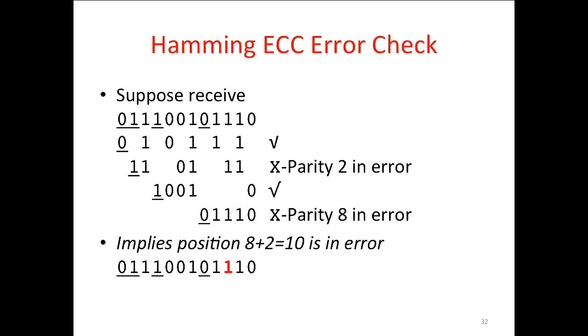So this is pretty cool. It's a pretty simple, elegant idea. The parity errors themselves tell you where the error was. And notice the number of parity bits you need to add is basically logarithmic in the size of the data, roughly, right? Because you just need enough bits to index any bit within the data word. But it has to also cover the parity bits themselves. So notice the parity bits are also protected in this scheme.